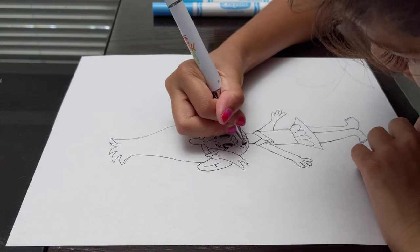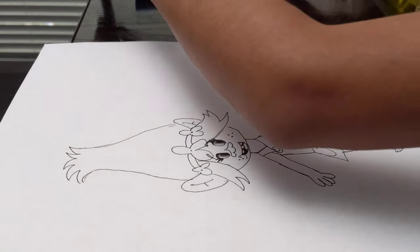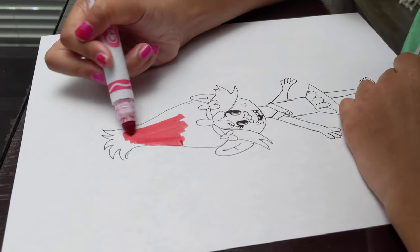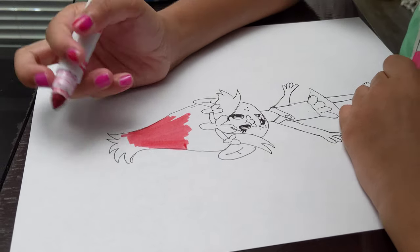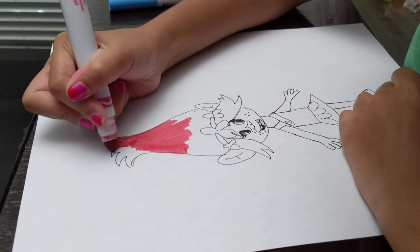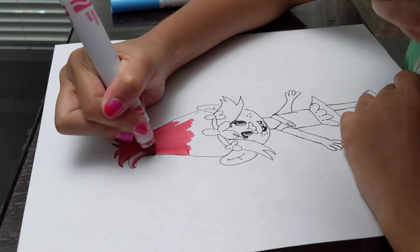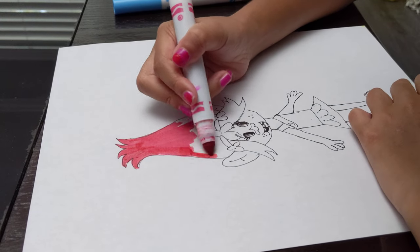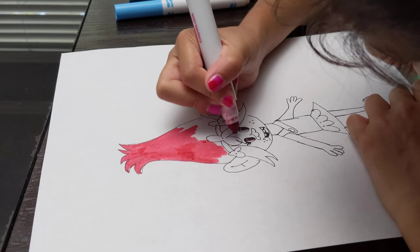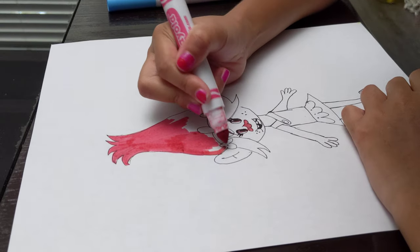Now let's get to coloring. With my black pen I'm going to color in the inside of her mouth. And with this color I'm going to color in her hair — it's like this dark pinkish red. At first I thought this was red, but then it turned out kind of a pinkish shade. So I guess this was like the closest color in my marker set. There are also some other parts that are discolored like her eyes, eyebrows, and her nose. And let's get back into the hair.